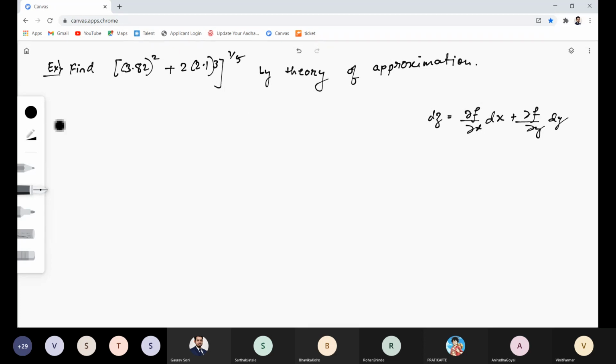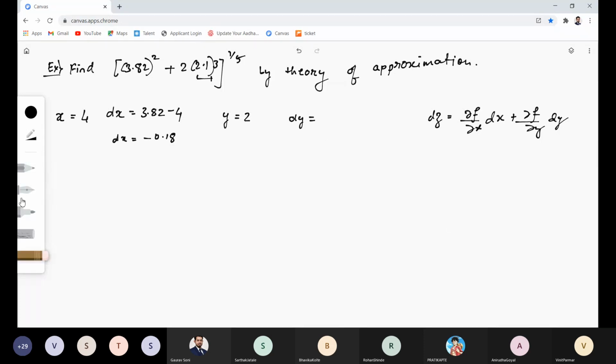So we will have to first of all fix up the actual value. So whatever calculated value is, x is equal to 4 and the error in it is 3.82 minus 4, sorry. So dx is going to be minus 0.18. The value of y I will fix as 2. So dy is going to be, okay, let me just explain this first of all.